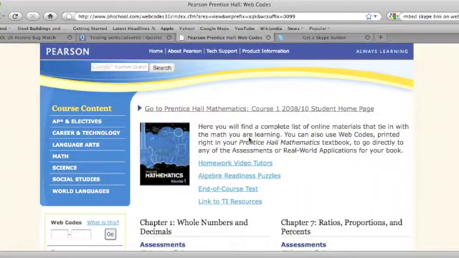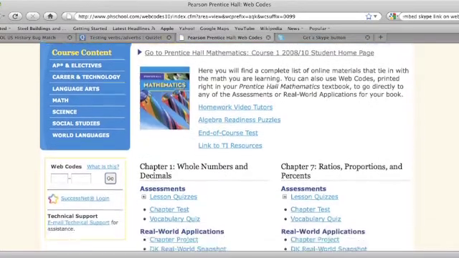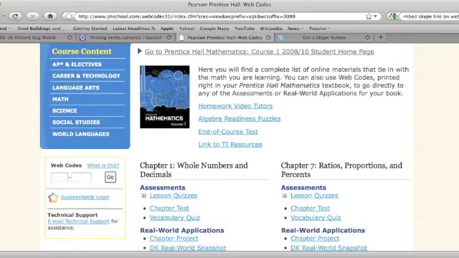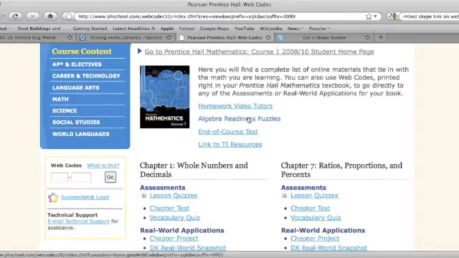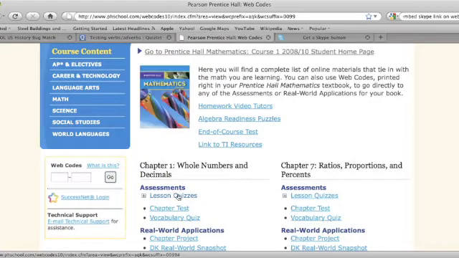So let's take a look at 3 tools that are free, available, that you might consider using in your regular classroom instruction. Using your textbook publisher website, there's lots of opportunities to provide practice for students with the exact content that they're using in your classroom. This is an example just from a random math book. First, I want to note that there's also on the website video tutors and other kinds of activities that give students extended practice. But let's just look at the assessment features.